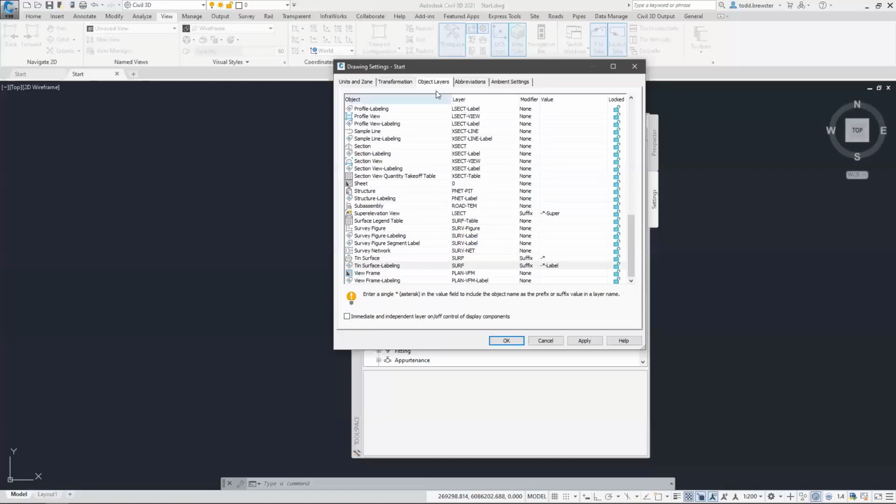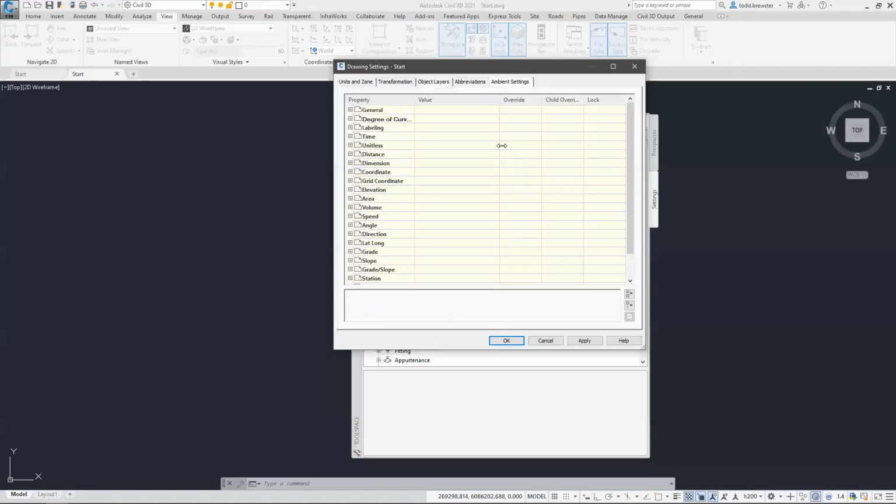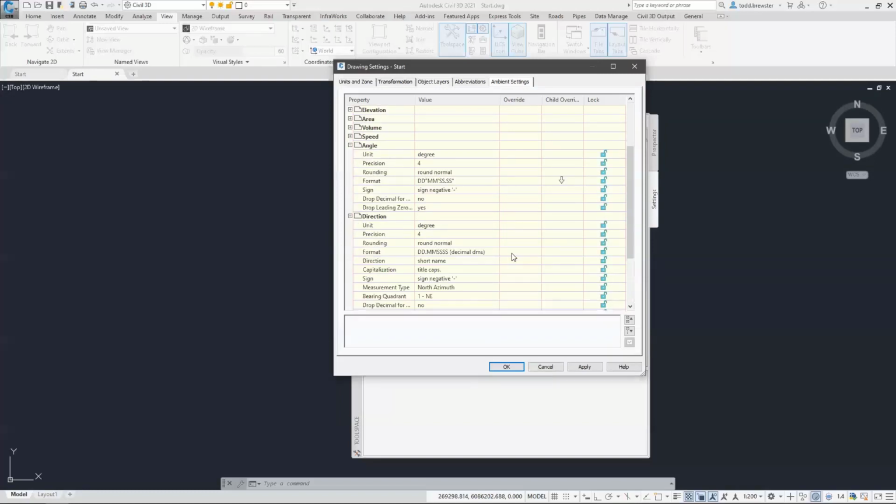All right. The other one I want to have a quick talk about was ambient settings. Ambient settings is your opportunity to customize the units and the entry method for the various measurement types used throughout the software. There's a long list of things in here. For example, if I have a look at angle and direction, similar type of unit, both of them are degrees, but one of them is set to using degrees, minutes, seconds as its entry format, whereas the other one is set to use degrees, minutes, seconds in decimal format for its entry.